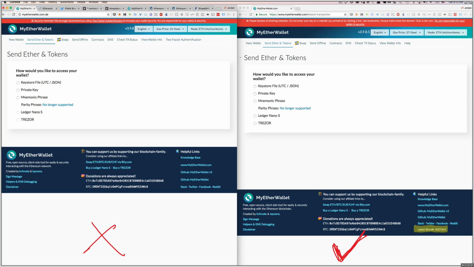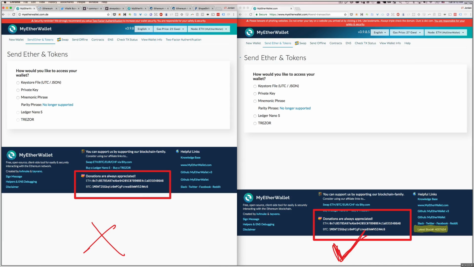You have to have working code to put this kind of live interaction in, and they're too lazy to do that. Also, I think this is kind of funny that they leave the actual real donation links for MyEtherWallet. These are the same links. So even the fake phishing site has the MyEtherWallet actual donation links, which is pretty funny.